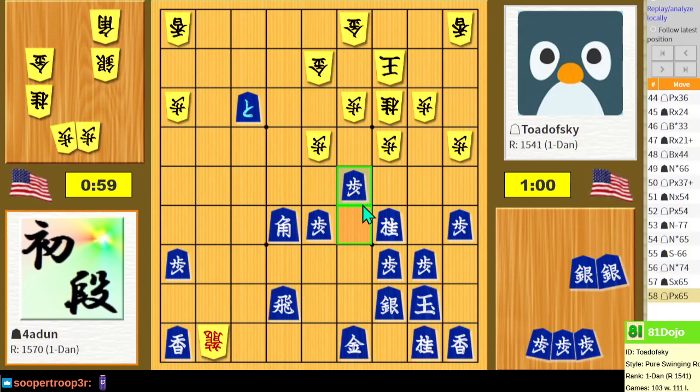Yeah, this is so weird. I struggle valuing the pieces correctly. Bishop takes knight earlier would have been fantastic, because I can pursue an attack with gain of tempo. An extremely rapid attack.